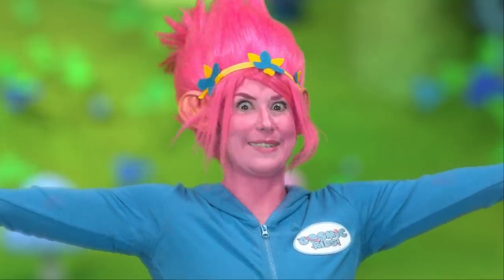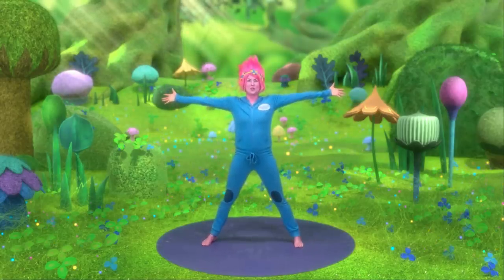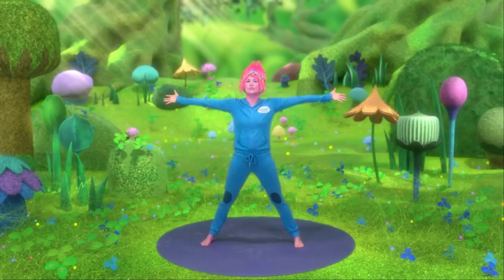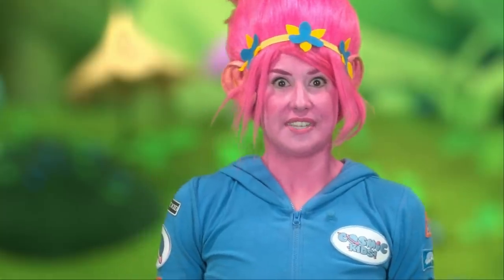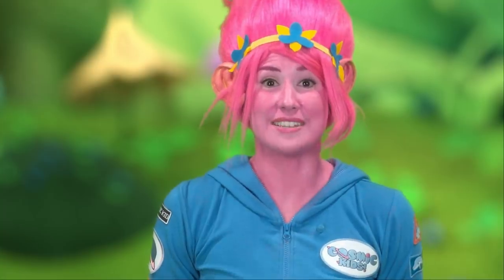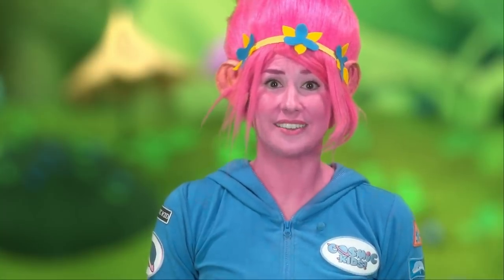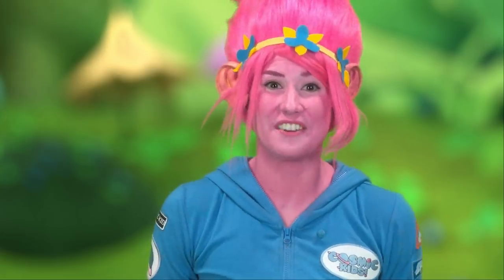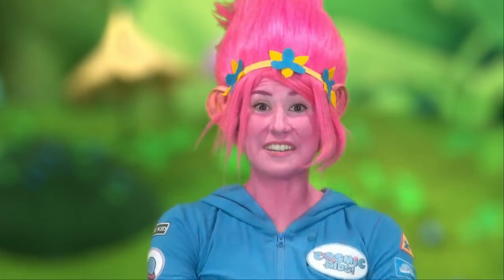King Gristle is delighted and stands in star pose to protect his Lady Glitter Sparkles. Poppy steps forwards. She reveals herself and she explains. You don't need to eat trolls to find happiness. It's in each and every one of us. We just need to find it. Look at King Gristle and Bridget. They had a lovely time and they didn't eat any trolls.